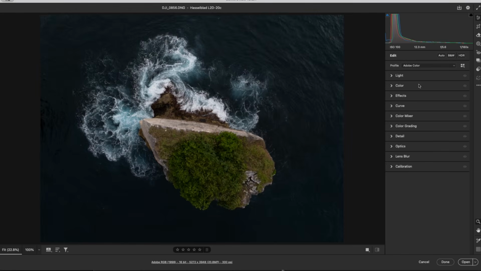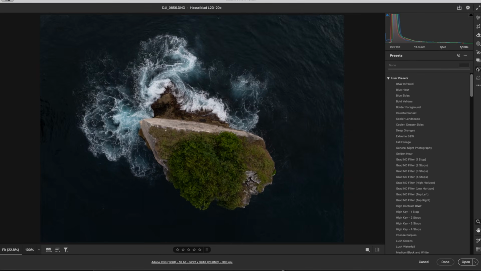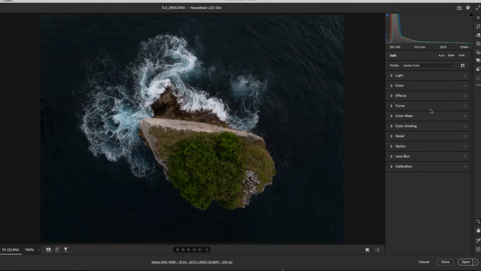And so when you are in Adobe Lightroom or Camera Raw, you've got several tools available to you that allow you to adjust the color profile of your images. You can start off with profile, or you can go into the presets, and profiles and presets will give you a number of off-the-shelf options for adjusting contrast and color in your image.